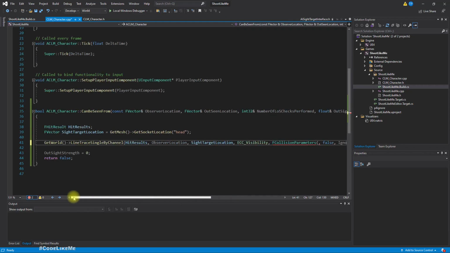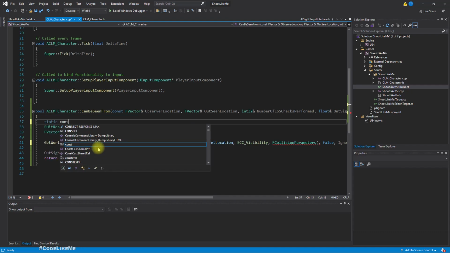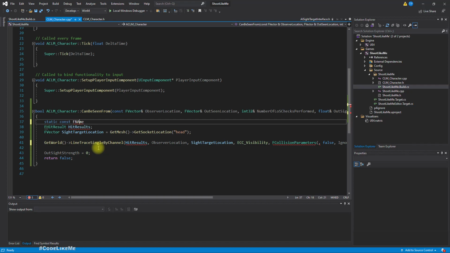Right, so static const FName AI, rank of sight.